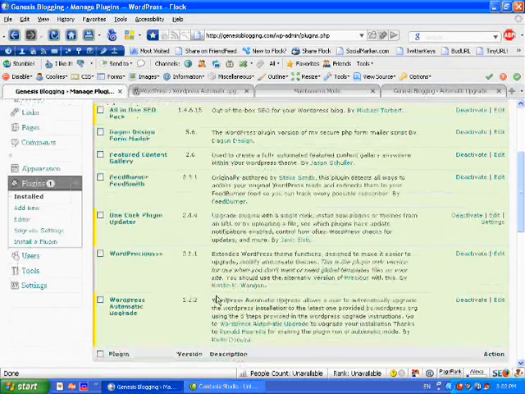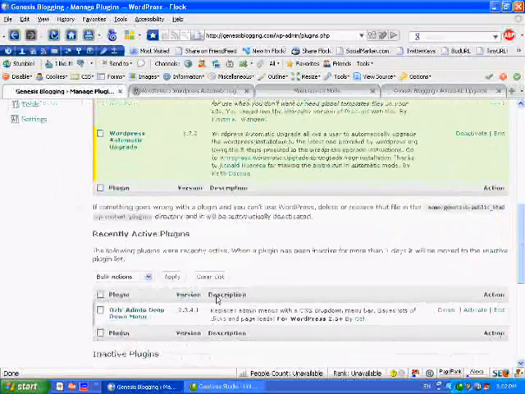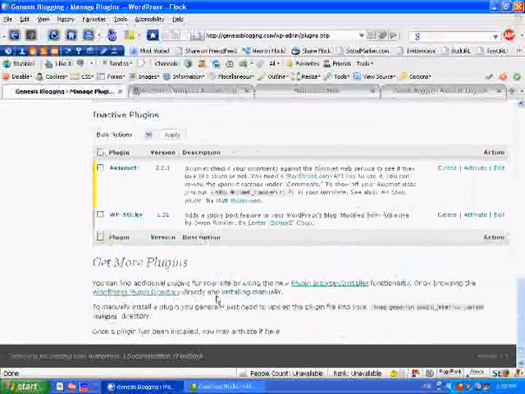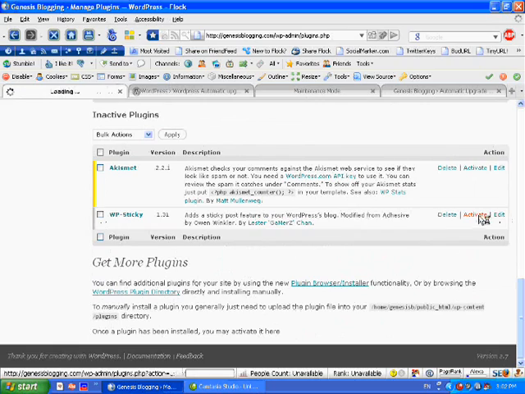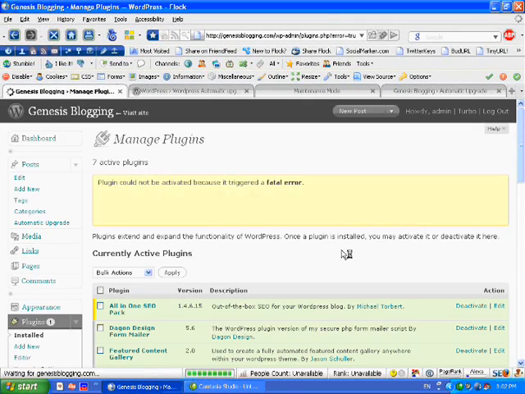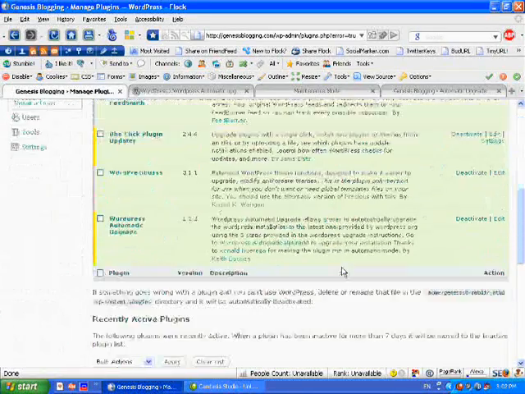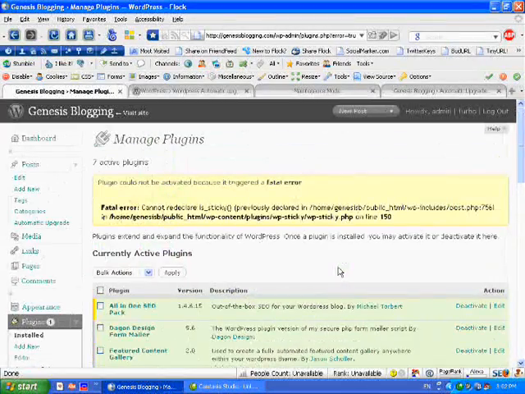It makes note of all the plugins that you were using, and it reactivates those for you. I know older versions of WordPress automatic upgrade did not do that. A couple of times I had issues where it did not accurately make note of all the plugins that I was using, and it didn't go back and reactivate them all accurately. But in newer versions of the WordPress automatic upgrade, it did do that. So you'll notice, maybe it's not compatible. That's why it didn't do it.